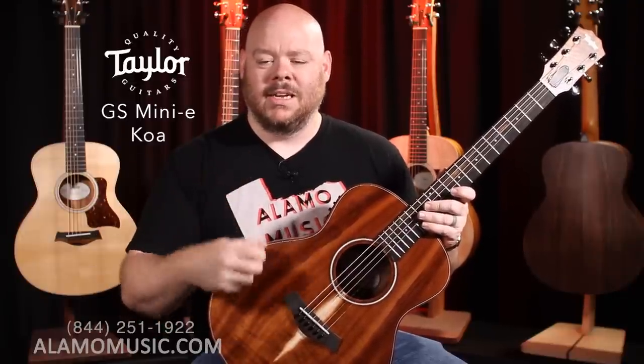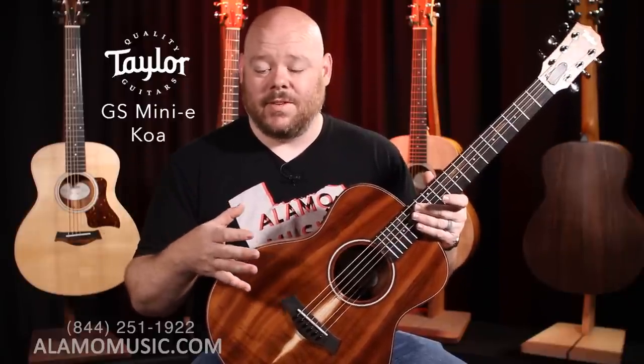Here's what's going to happen tone-wise. So it's kind of the difference we heard between spruce and mahogany, right? Spruce is bright and it's projecting. Mahogany and any hardwood top like Koa, what it does is it kind of clamps down on the sound. It compresses it and really rounds the tone. So as you dig into it, it becomes even more compressed, like a tube amp, if you've ever played or hit that compressor pedal and you get some squishiness. That's what it's doing. Instead of getting louder and louder, it's getting rounder and rounder as you dig into it.